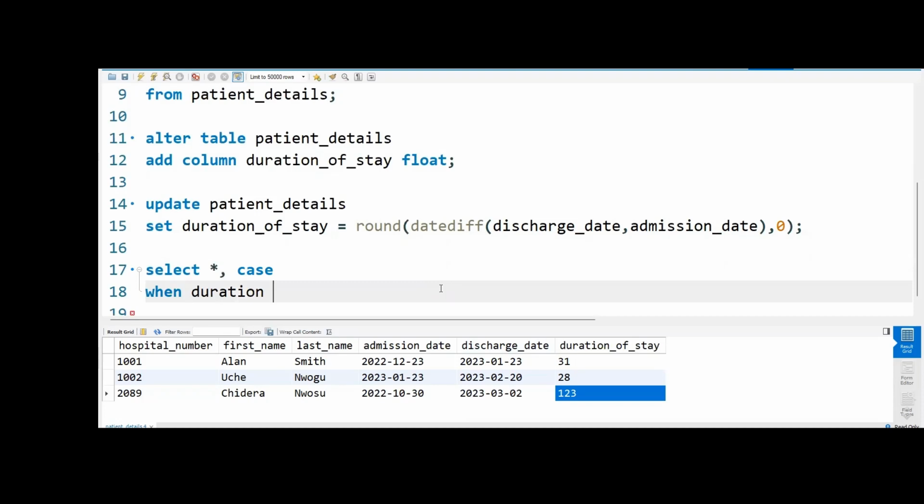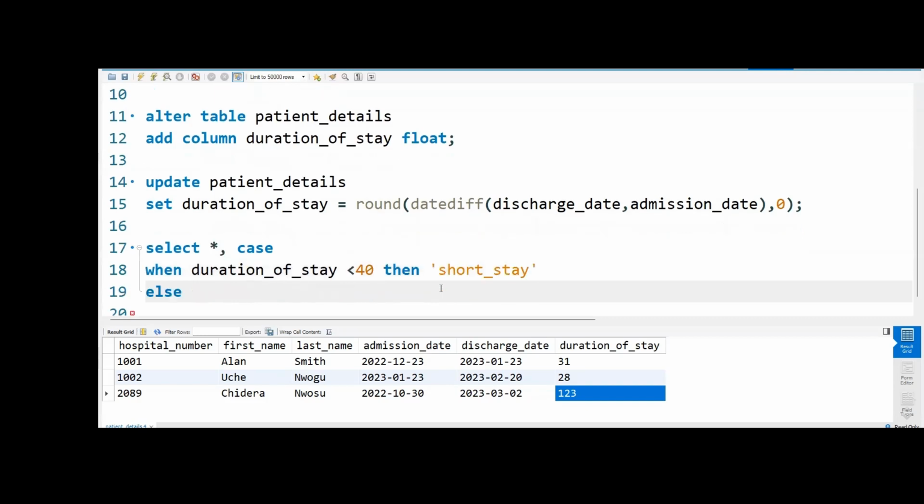duration of stay is less than 40. Okay, then let's say short stay. Okay, when it's less than 40, let's say short stay. We can just say else long stay.